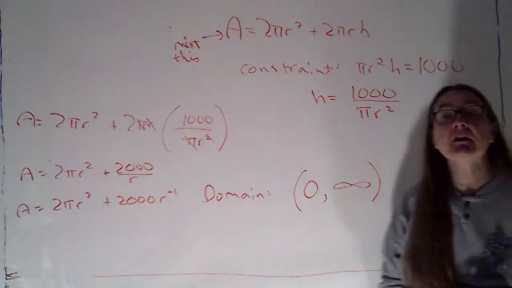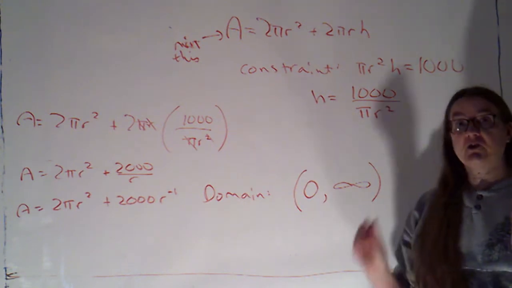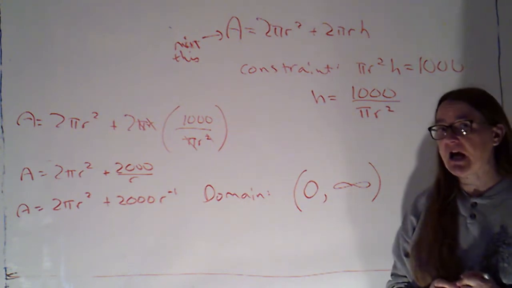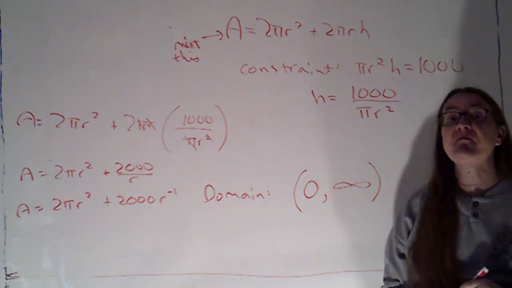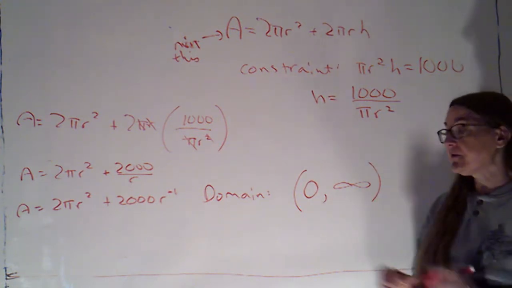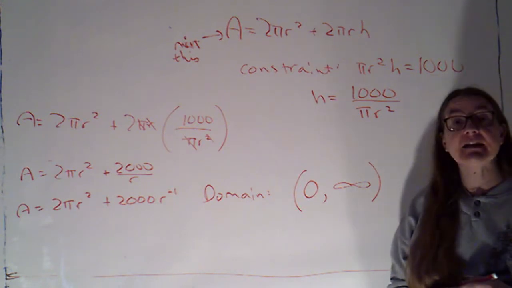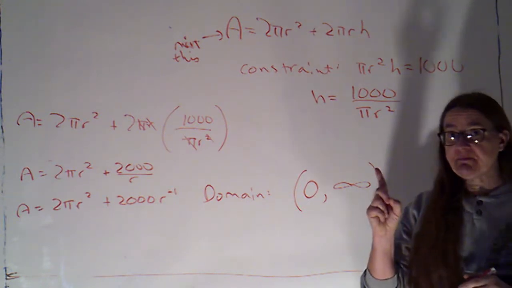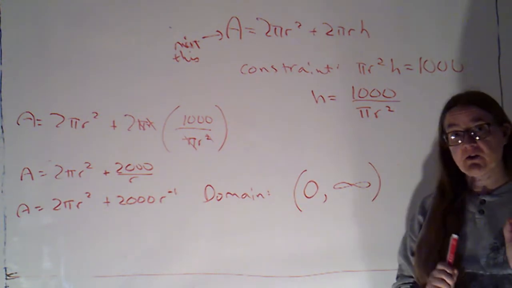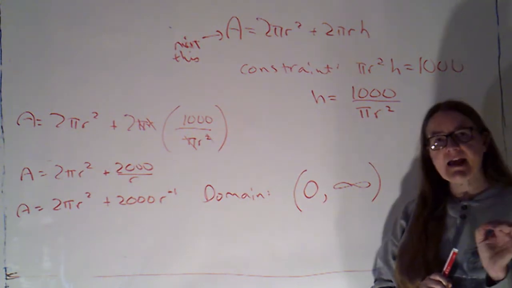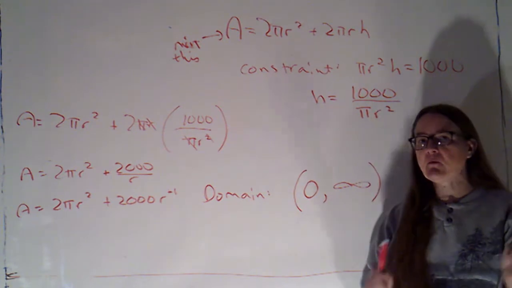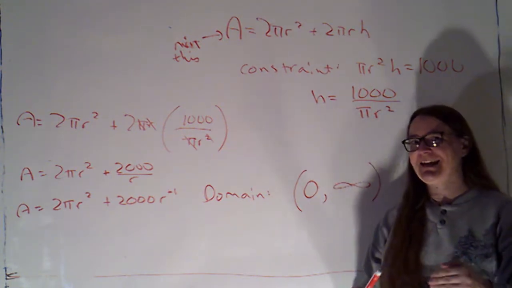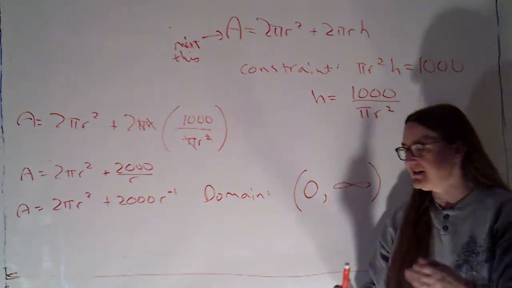Now, since we're working on an open interval, the extreme value theorem doesn't apply. So I don't know for sure that a minimum value exists. There's a nifty trick that we're going to see in this one, but let's just keep in mind going into this problem that it's very different from the last problem. The last time we knew there was a max, and we just had to find it. Now we have to find out if there's a min, and if so, find it.